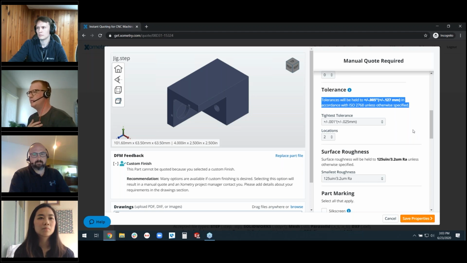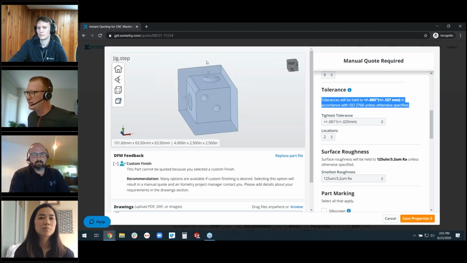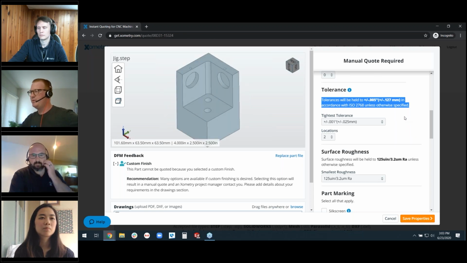I would give the caveat that what Xometry captures of the manufacturing market is probably around 90% of what is possible. But if you do have incredibly tight tolerances, then generally you should start looking for a specialty manufacturer. But tighter tolerances than plus or minus 1 are certainly feasible. We manufacture shafts all the time that have 6/10 tolerance bands on them. It depends on exactly what you require, but with a manual review, we can generally quote tighter tolerances.